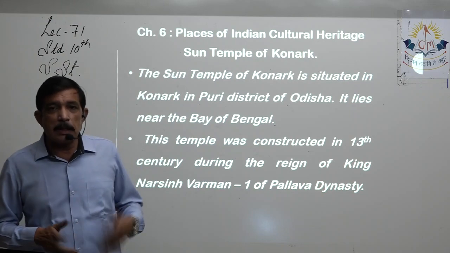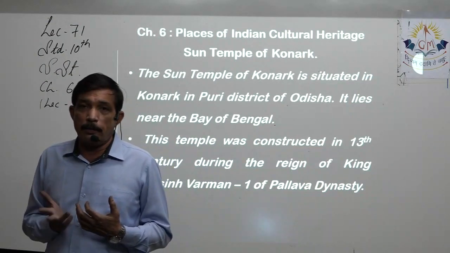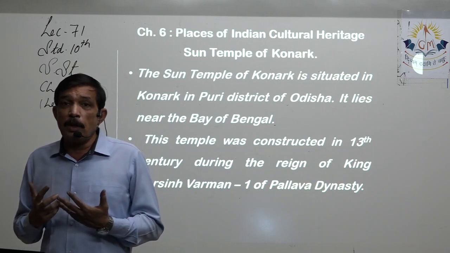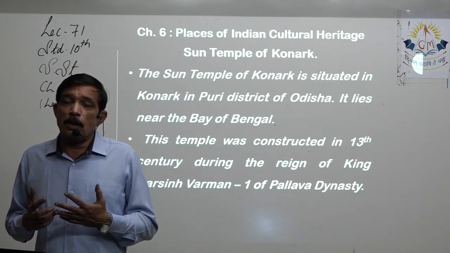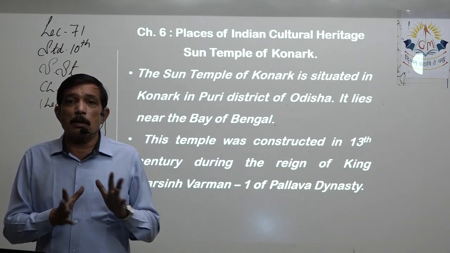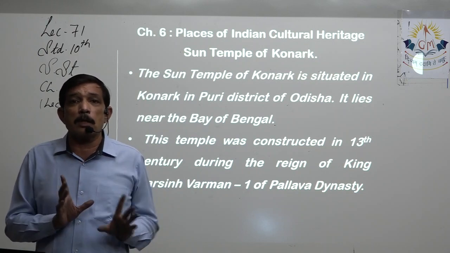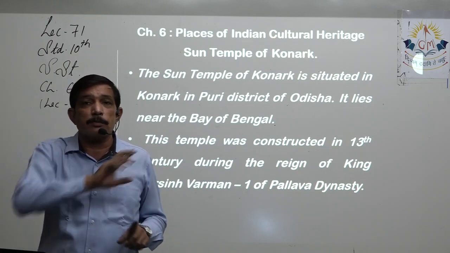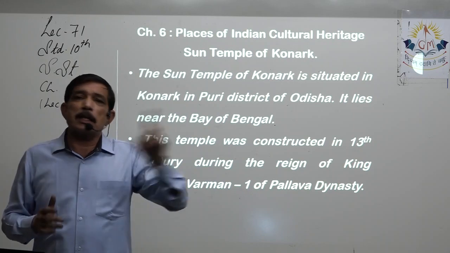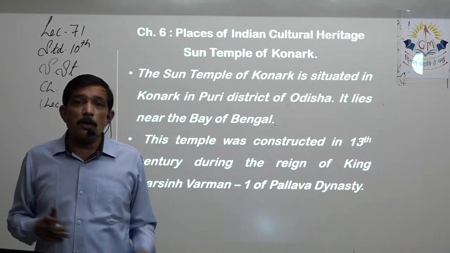Sun Temple means it is dedicated to Sun God. Now Sun God, we know he rides on a rath. Baki Bhagwan rath ho na ho, Sun God ke paas rath hona chahiye, because he has to go from east to west. Sun rises in the east, sets in the west. Right? So he needs that rath.